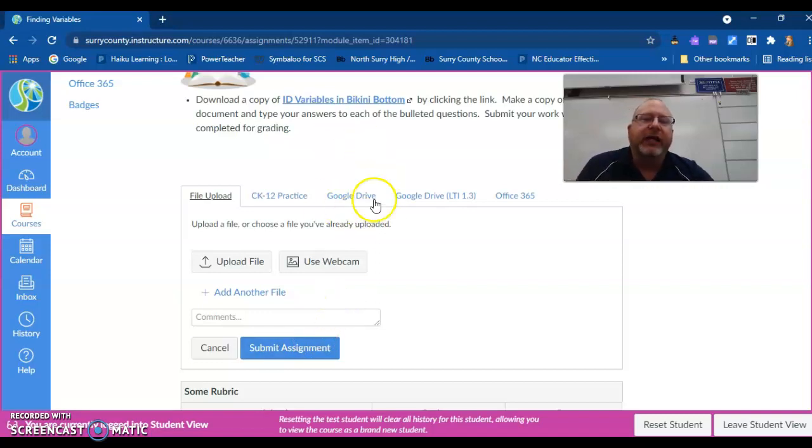And you can link it to your Google Drive, and most of the files that I'm creating are going to be Google Drive files. And so you can submit a PDF, you can submit a Word document or a Google Drive file, or a whole variety of different things. But anyway, it's a little different. It's going to take you a little while to get used to this, but I think you'll like it once you get done.